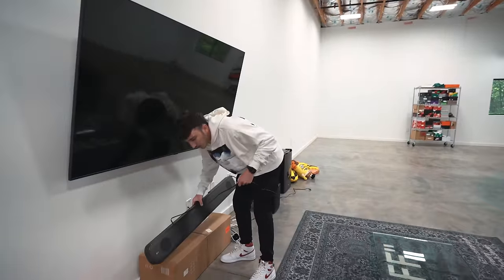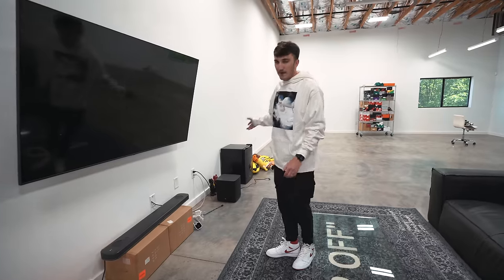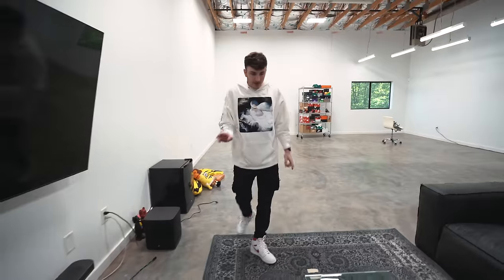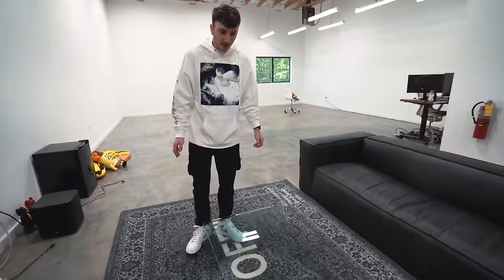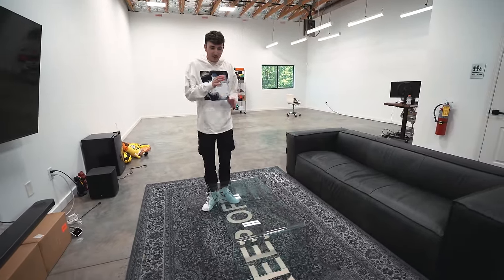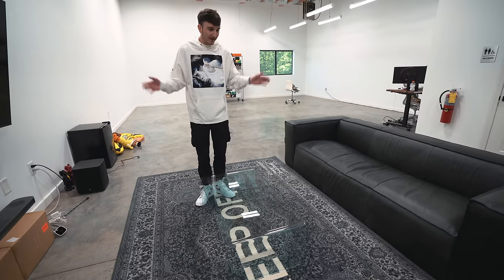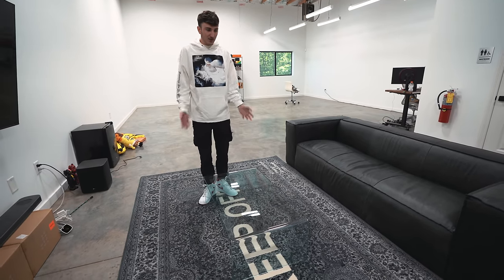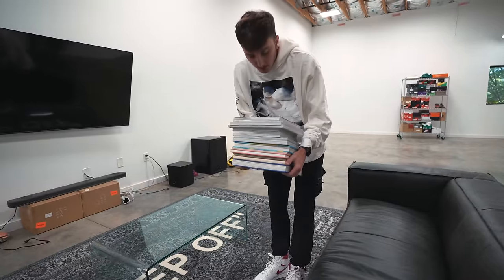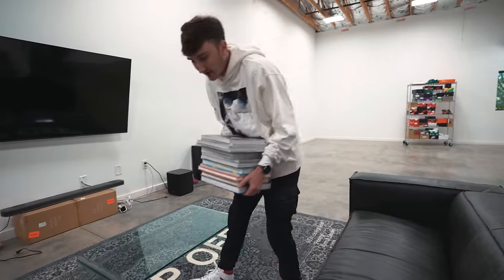We've got a few things brought over — a soundbar and a mini fridge. I'm going to get a full-size fridge eventually, but for now this is the temporary setup. We have a clear coffee table from Amazon for about $260 — pretty cheap, a little bit small for the rug but fine. I don't need anything huge. I'm going to add some stuff to make it look better. I've spent way too much money on coffee table books and now it's finally paying off because I have a place for them.